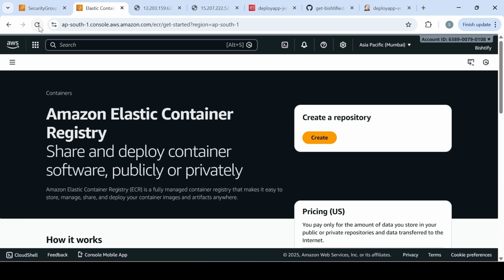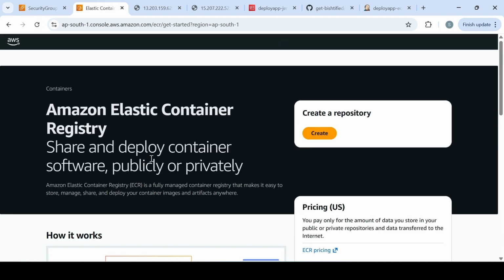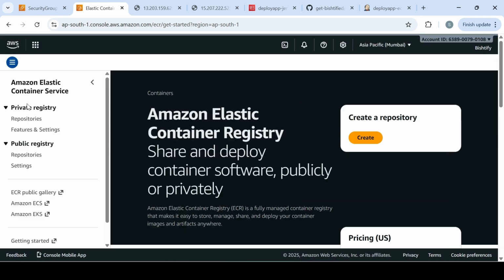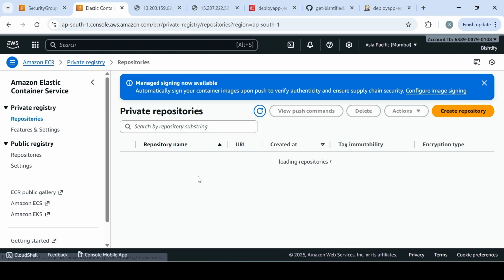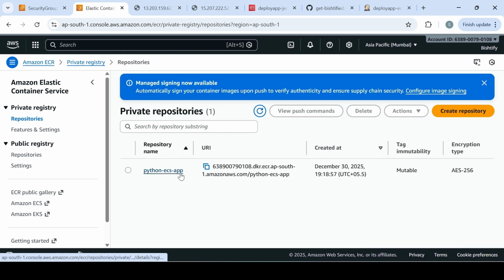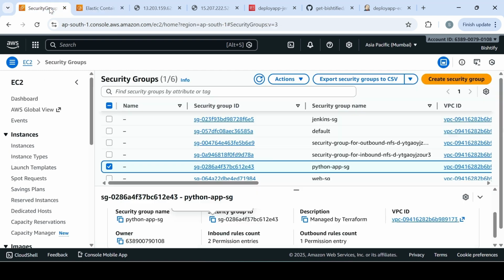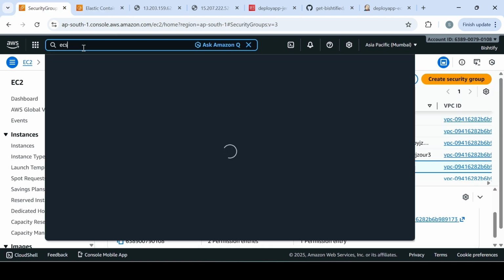Now let's go back to the elastic container registry, refresh it, and go to private repositories. I have got one. Let's see the date. It was created today. Now go back to the ECS cluster.